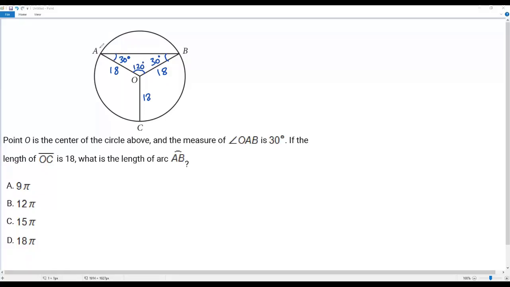Okay, now according to the question, we have to find the length of the arc AB, and the central angle of this arc AB is 120 degrees. We have a formula to find the length of the arc. Let me write the formula here. The length of an arc in any circle is equal to theta over 360 degrees times the circumference of the circle, which is 2 pi r. Here theta is the central angle of the arc.